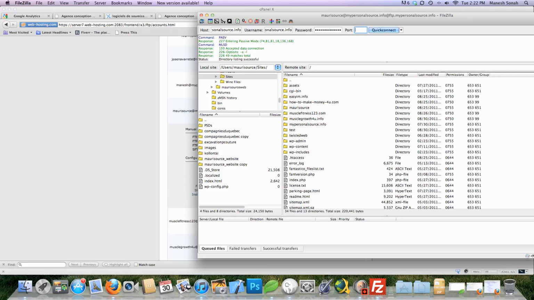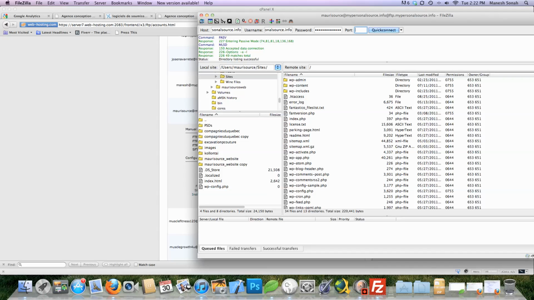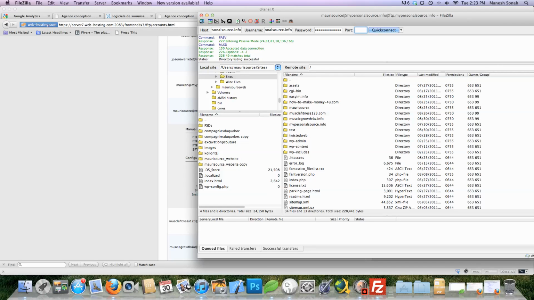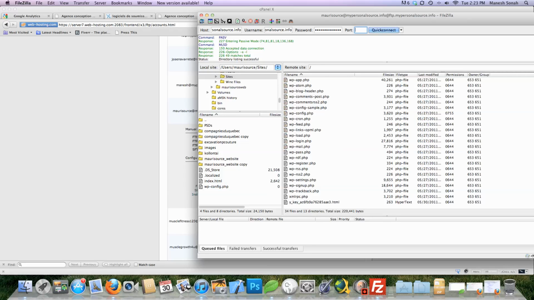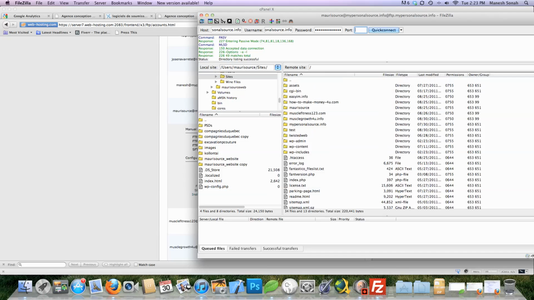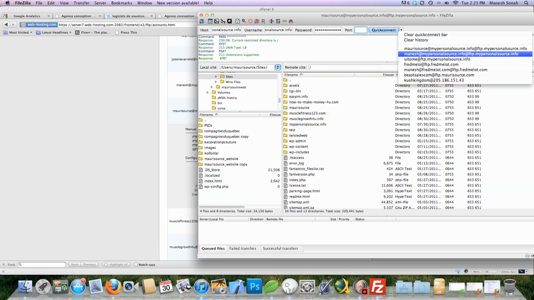So now you just have to drag and drop your WordPress files for installation in whatever directories, or simply in the root folder if you want it to be at the top level of the domain name. So now I will show you how to upload a simple file, for example, and how it will look on the web browser. So I will go back to my FTP.